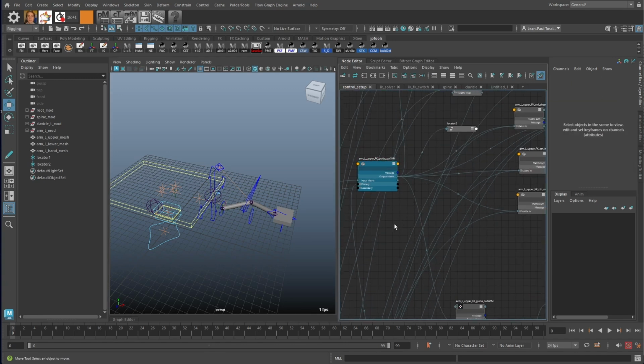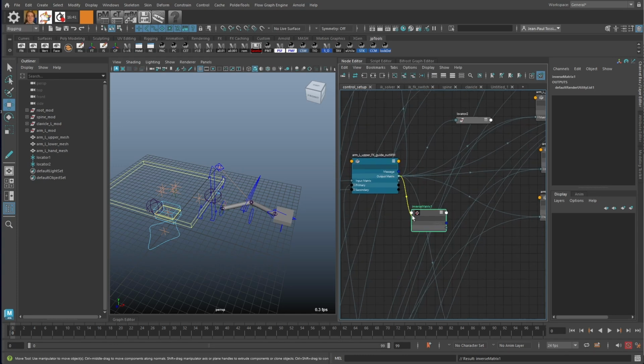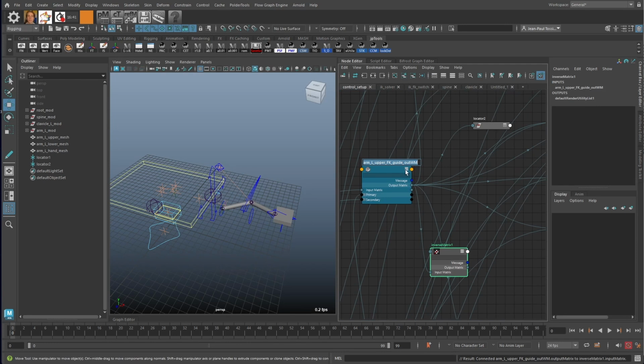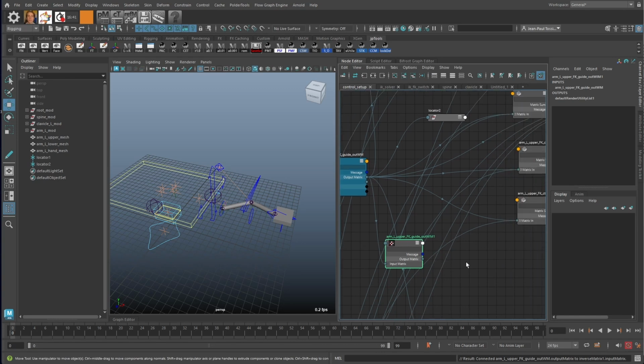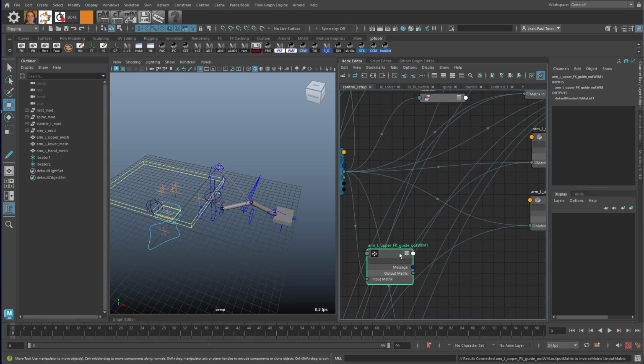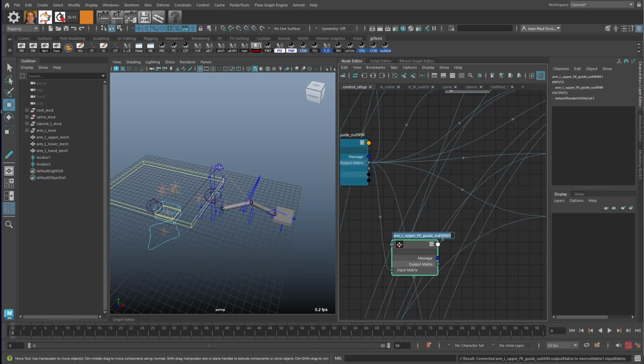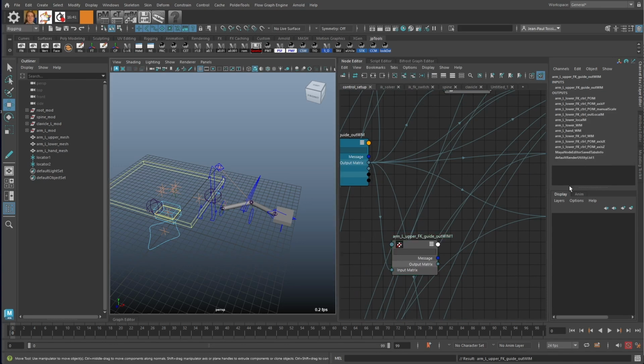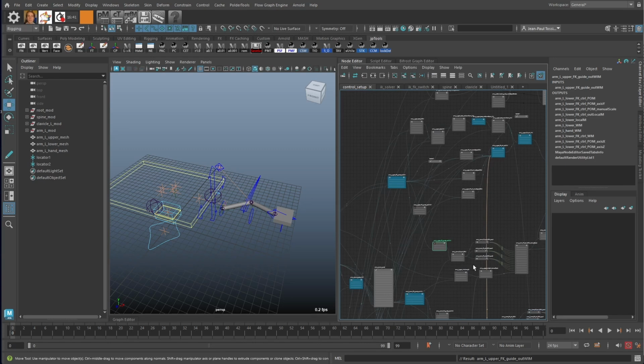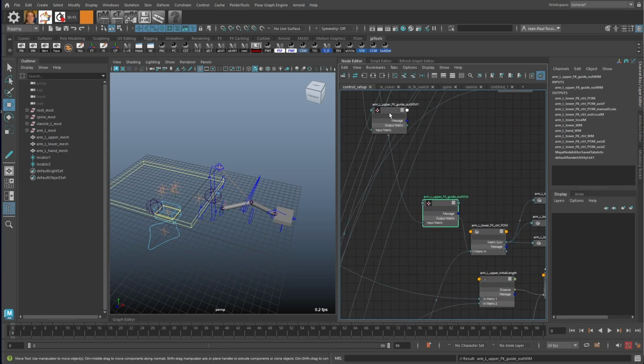So let's create the inverse world matrix by making an inversion matrix node, and we take the output and plug it into the input matrix, and let's call it the world inverse world matrix. I think we already have this one because Maya puts a 1 behind it. So let's find the node, see where it is. It is already here.